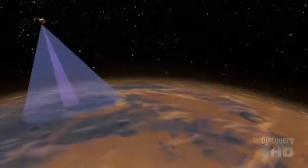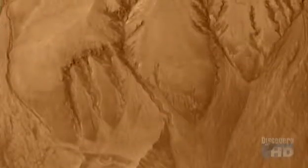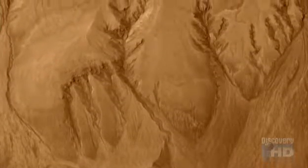As well as landing near their supplies, landing in a location where there used to be water is the top priority for a manned mission. If there's any life on Mars, chances are that's where it will be. NASA is now receiving images from the Mars Reconnaissance Orbiter showing stronger evidence of recent water flow near Mars' equator. With this new information, they may soon be able to pinpoint the perfect landing spot for humans.